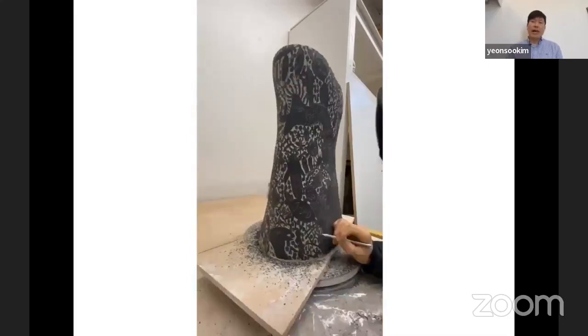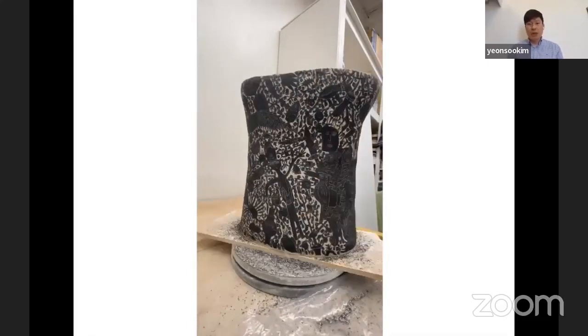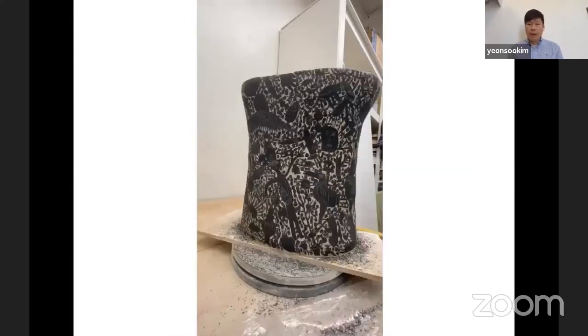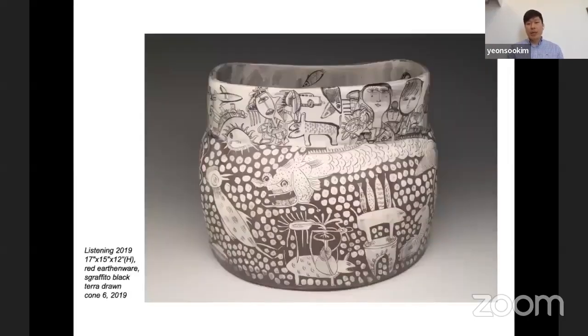I've been enjoying creating all my storytelling. I'm a huge fan of narrative story. That's why I've been enjoying playing with certain stories. I'm hugely influenced by nature, and in terms of subject matter, relationships is the big story in my work. That's why I just play with some of my inspiration and try not only to represent, but also deliver a message and go beyond something. I also collect some of my favorite items — peaches is one of the favorite items. Not only putting in my memory from when I was a kid, but also I'm missing the ocean and those stories. Sometimes I play with world pieces.